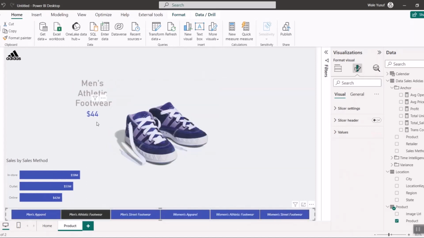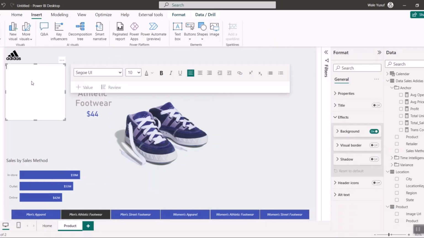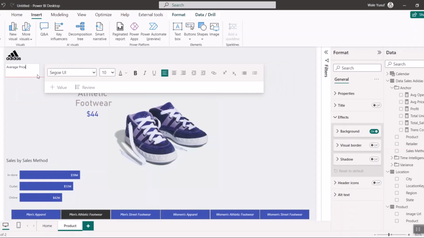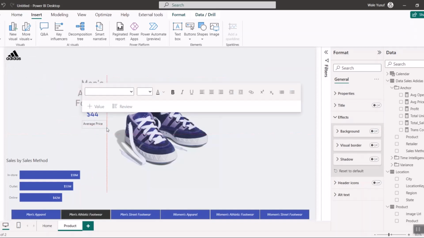All right, so the next thing is to give a tag for this. So let me put a text box where I will just write average price, right? Average price. Let's switch off the background color for this, and bring this here so people can know this is actually the average price when they look at it.